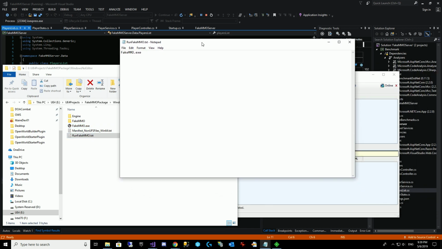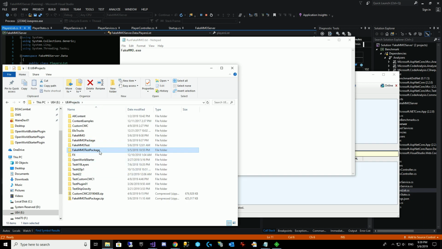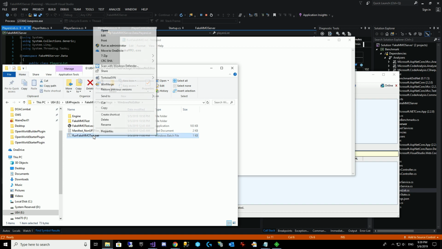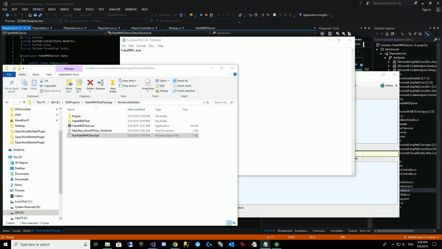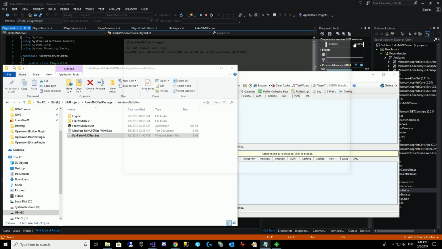I'm going to go into another one I have here. I already have it set up. Edit this batch file. And what we want to add is this. We're setting the resolution X to 1280, Y to 600, no Steam, windowed. You don't need all that, but it'll work.